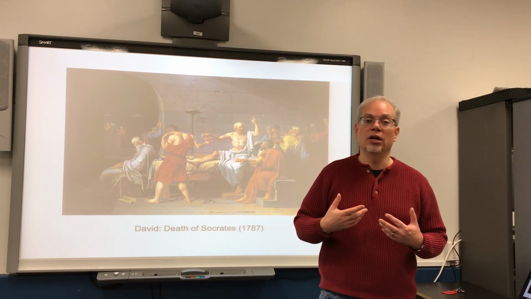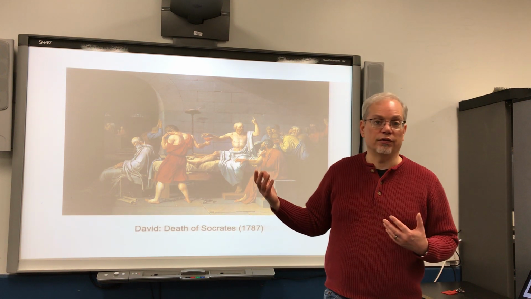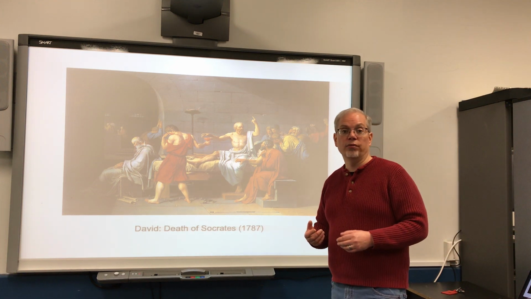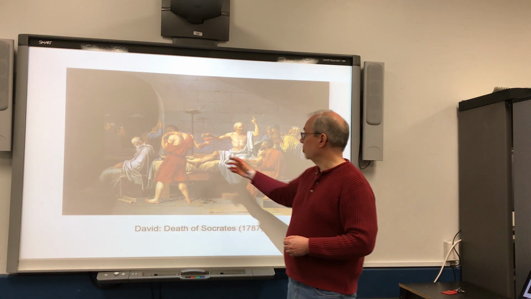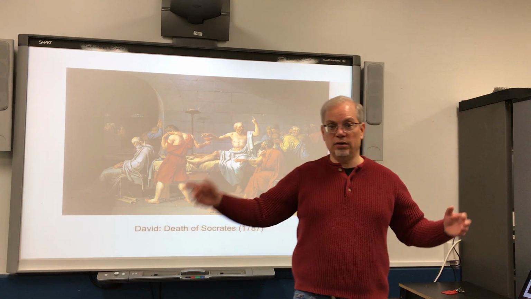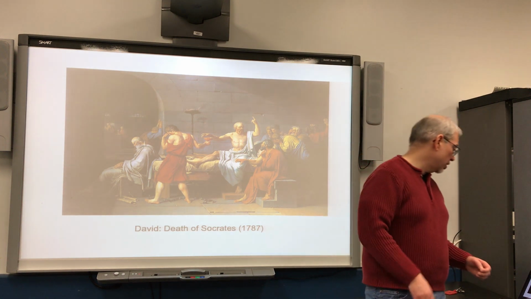You have to go out in public and say you were wrong, or you have to kill yourself. And so he chose to die rather than to recant his beliefs. So this is a painting of when he's being given the cup of poison to drink, and he's speaking moralistically about the rights and wrongs of society at this time.